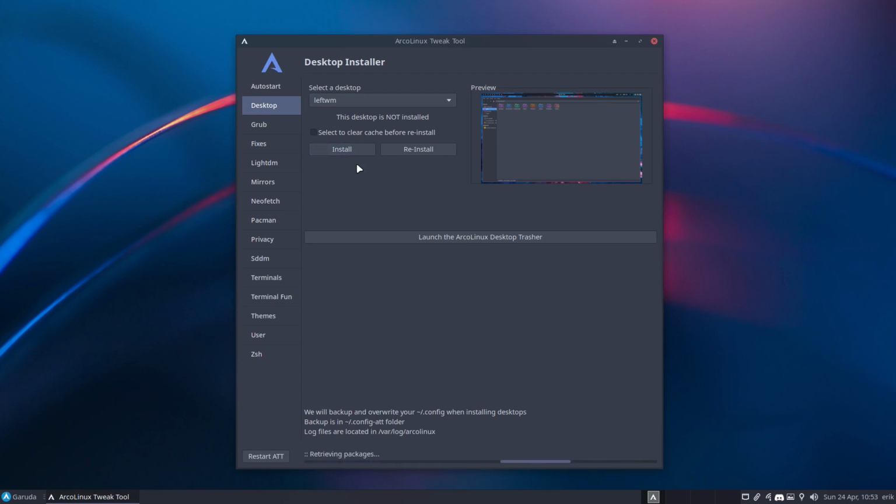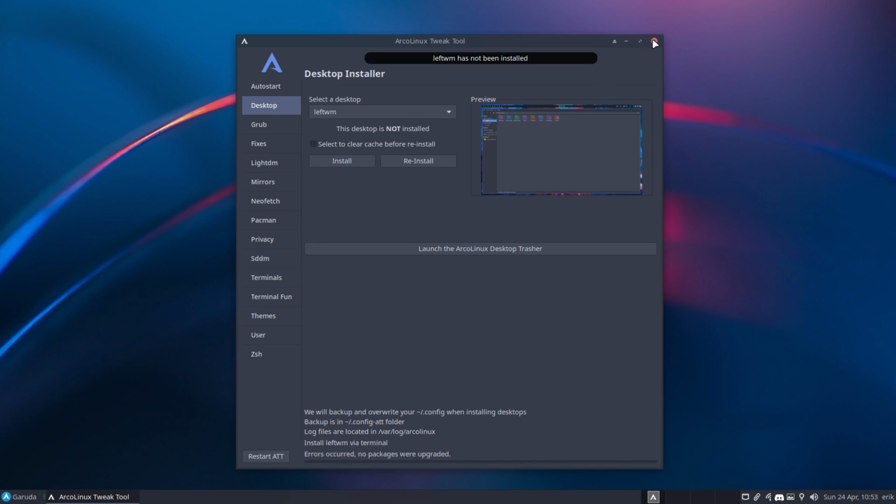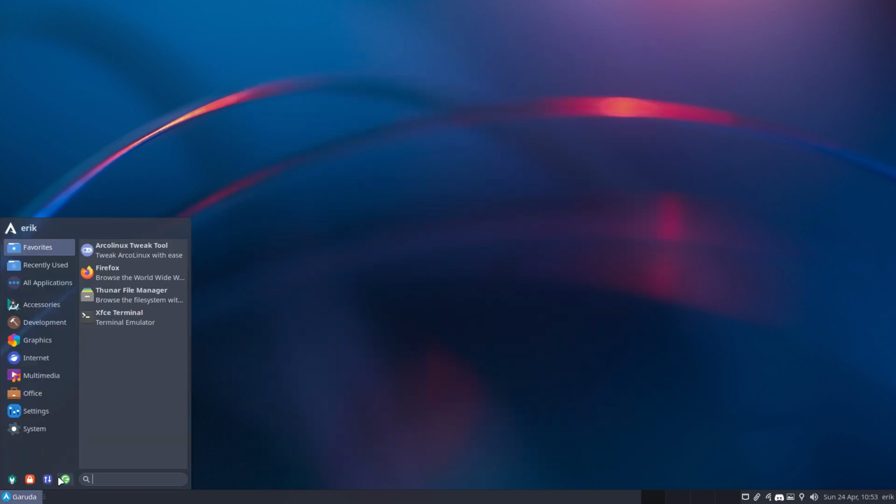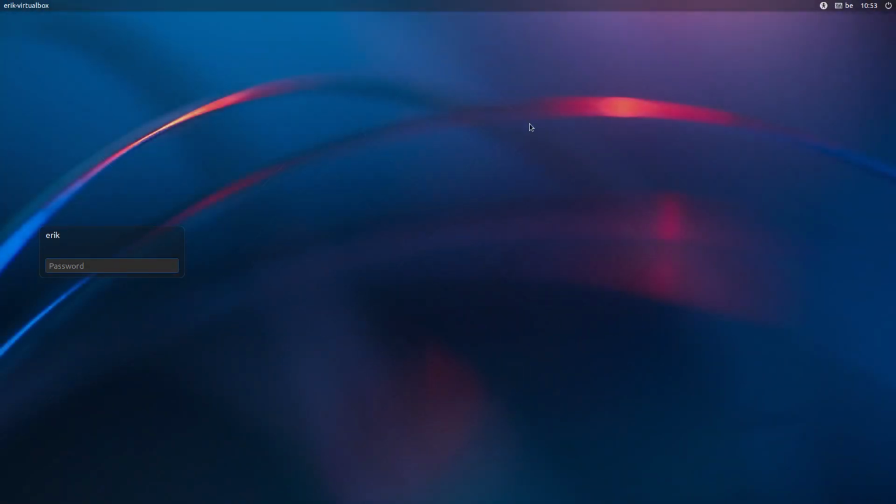Today I've made my choice. I am an XFCE LeftWM guy. But do I need to be on ArcoLinux? No. If I can be on anything ArcoLinux, I'll be just fine. Where is it again? The change of XFCE. Oh, we can't, can we? We can't. Why is it not possible? Strange.